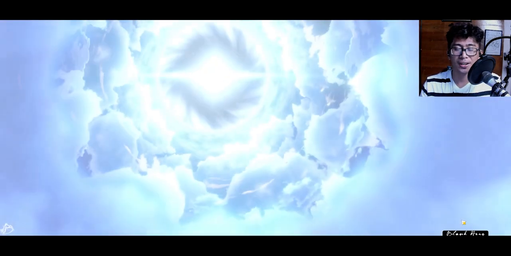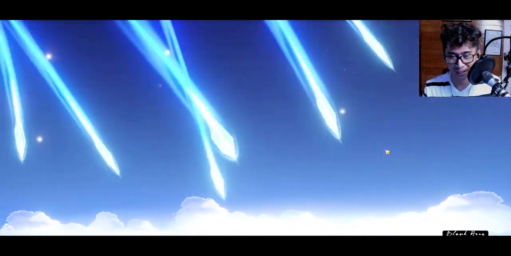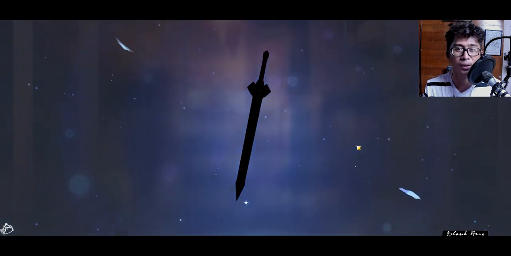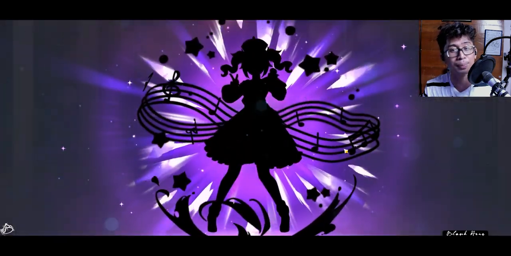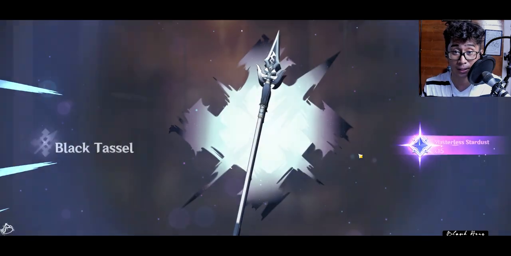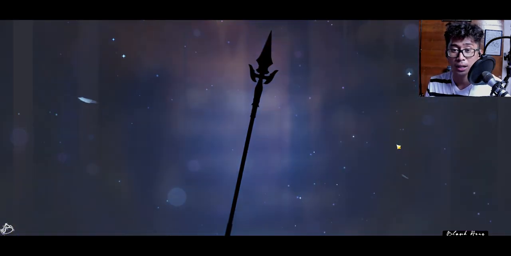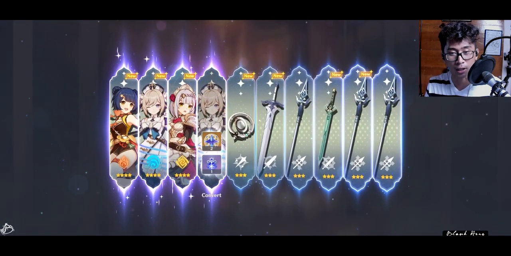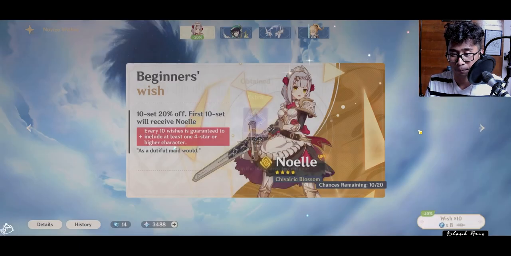Okay, so we are now on the last account, and we're going to be doing singles on the Venti banner. So, wish me luck. So far, we got Shang-Li and Barbara, back to back Barbara! Wow, that was nice. This is it. And Noelle! Wow, this is the best pull I've had so far. Look at that, four stars. Wonderful. Beautiful.